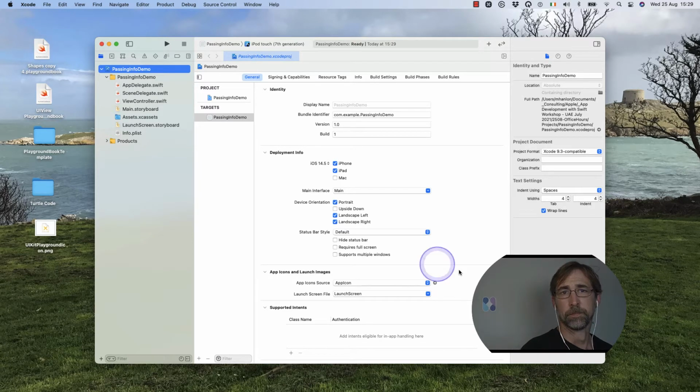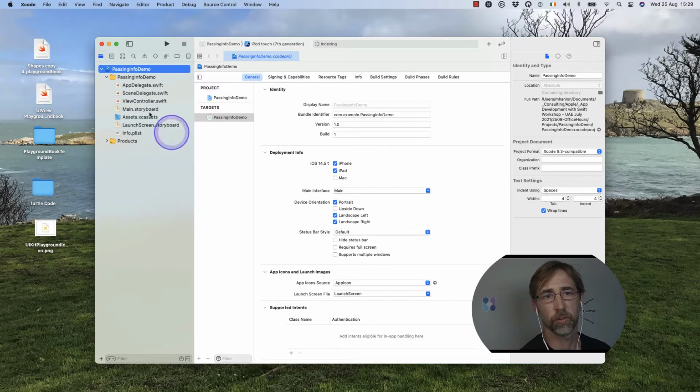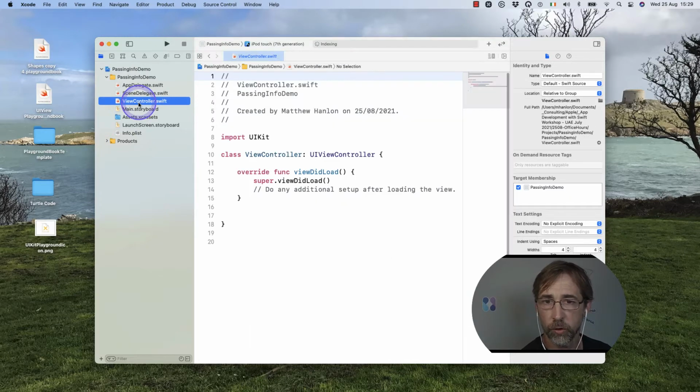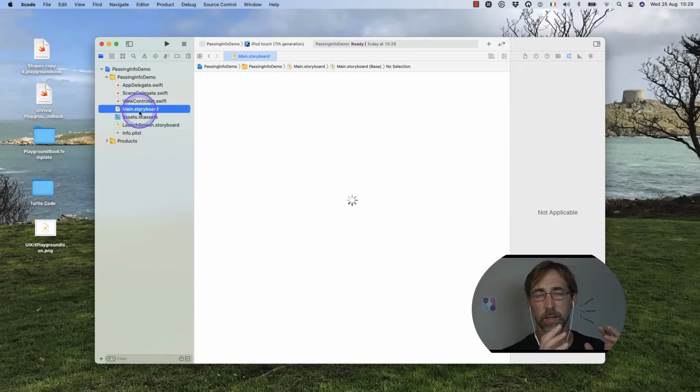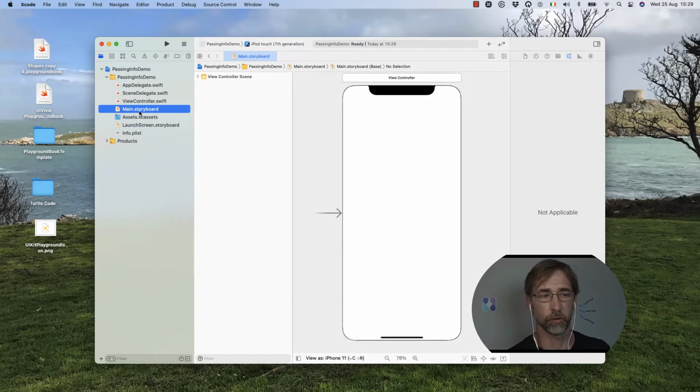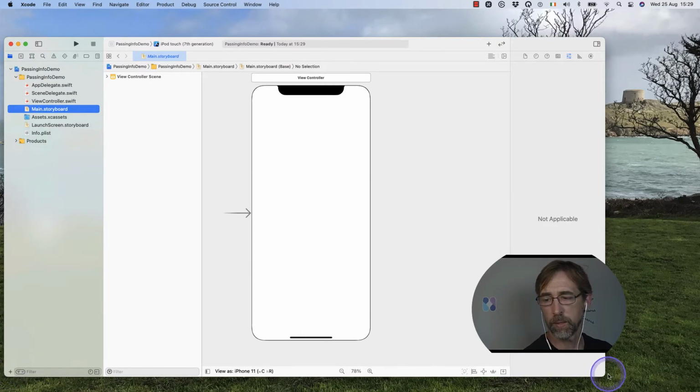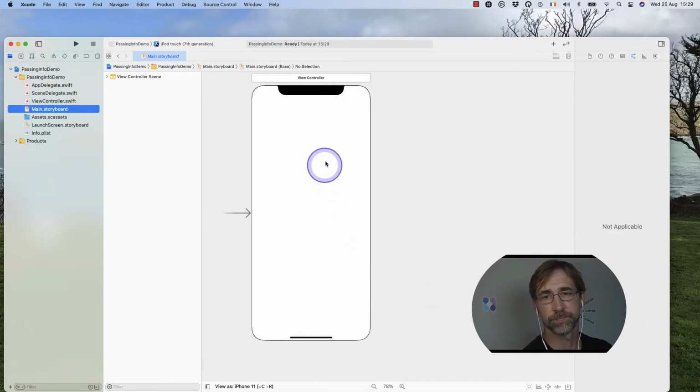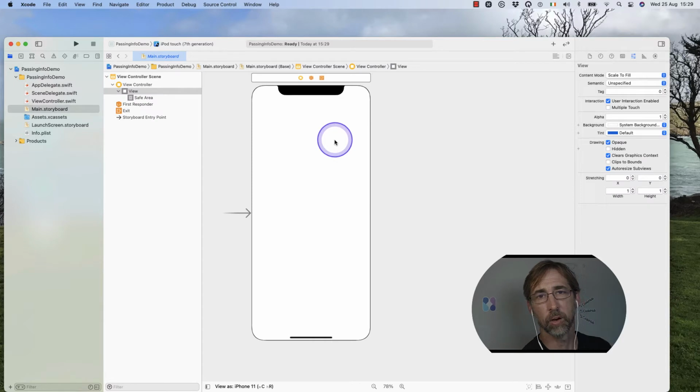Here's our project. So the two main things we're going to focus on is, we're going to start with the view controller. That's going to be our very first one. But really, we're going to work on the interface first. So we're going to touch on the Main.storyboard. We'll make this a little bit bigger so it's easier to see. And so we have our view controller to start off with. So this is where we're going to collect some info from the user. We'll just collect the person's name or just a bit of text from that user. I'll have a button to transition to the next screen.